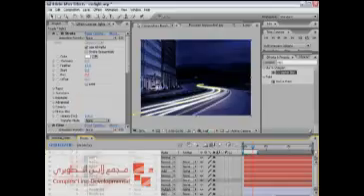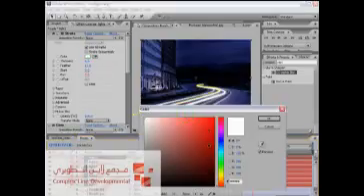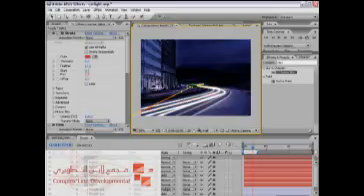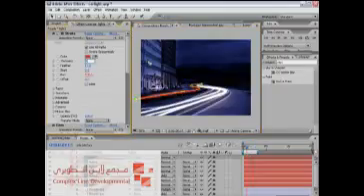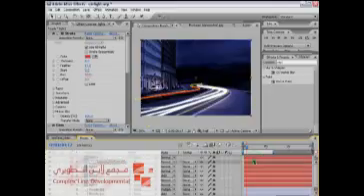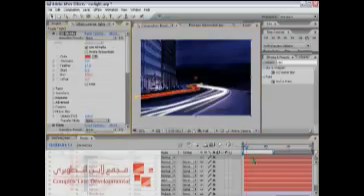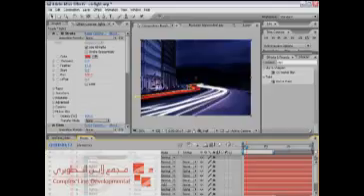Probably change this to 100. Now what we do, we'll again Control D this one and put it on top and change the color to, let's say, red. We'll just take it to the other side of the road. Turn down the thickness to 4, and then again Control D. Fix this one. Let's put this one to 2.